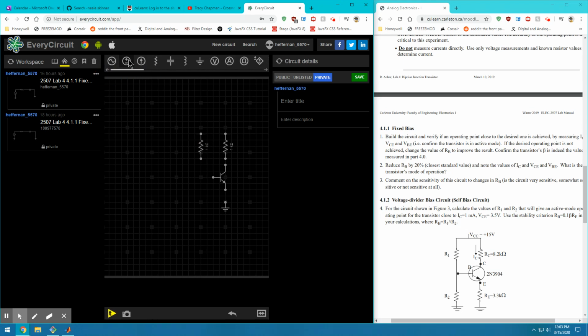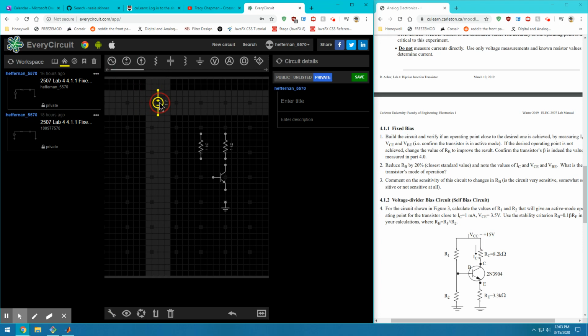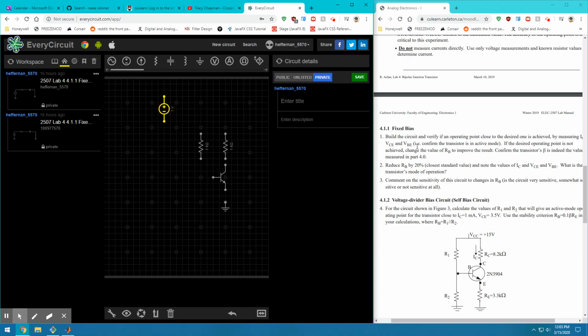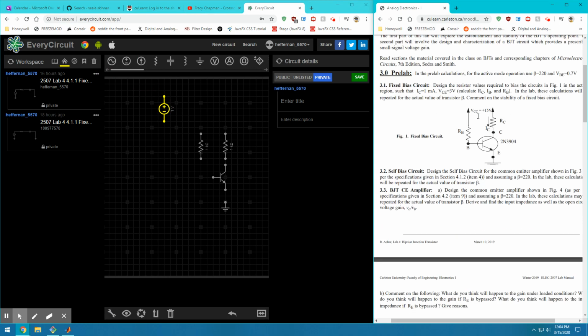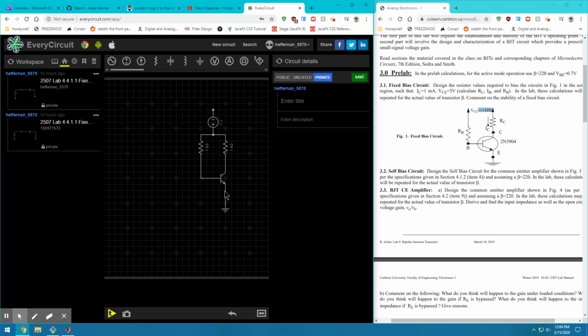And we'll also need a positive 15 volt source. And you can see the source is flipped right now from how we need it, because we need the positive terminal up here. So let's go ahead and click F, or you can use the shortcuts down here on the GUI version. And then we can connect all the nodes. So go ahead and connect those up.